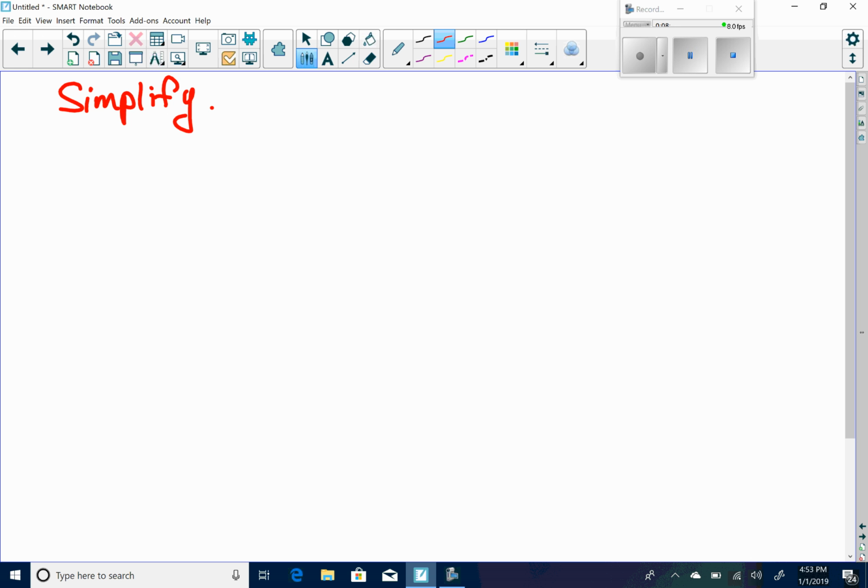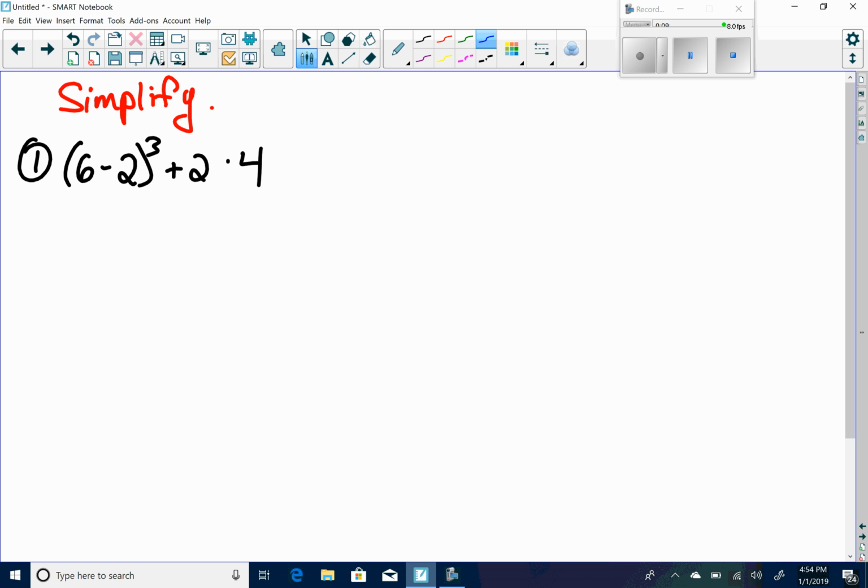So here the directions may say simplify, evaluate. As long as we're dealing with numbers only and there's no variables brought into the problem yet, technically, yes, we could say simplify or evaluate, and everything just kind of simplifies down into one number. All right, so I'm going to underline one step at a time. Once you work with these enough, you'll be able to see what we can do at the same time and combine some steps so we don't have to show every single step. So let's go through our list again. We have parentheses, exponents, multiplication, division, left to right, addition, subtraction, left to right.